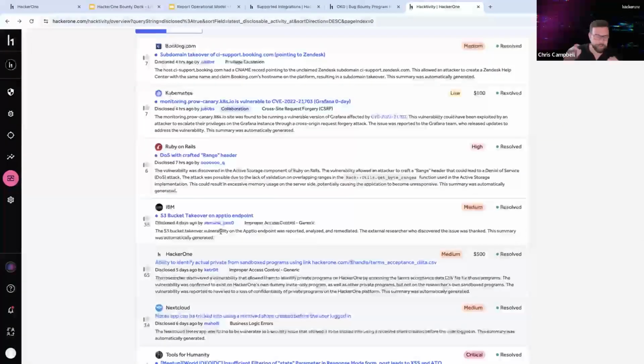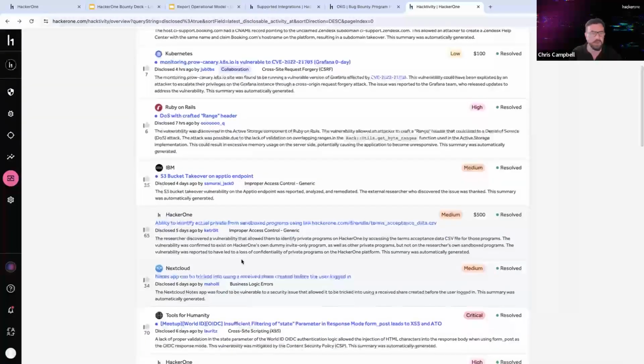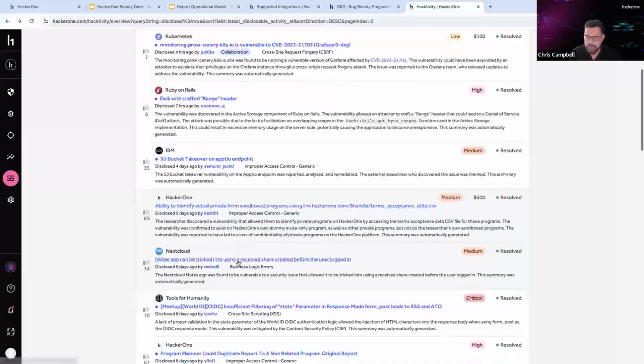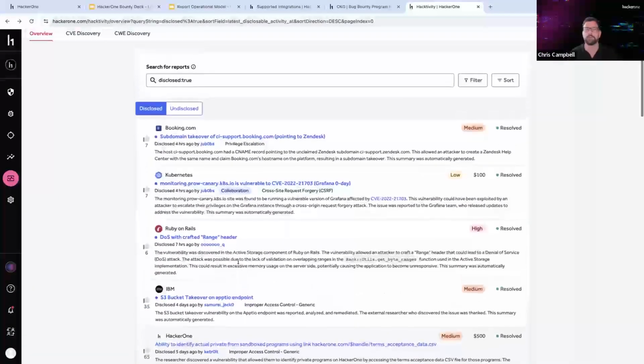There are business level vulnerabilities. There are low level vulnerabilities. There are vulnerabilities on IoT devices that I've never even heard of. Check it out. This gives you a really nice idea of the variety of different vulnerabilities that we can find through Bug Bounty.